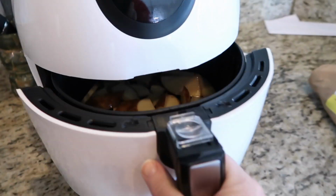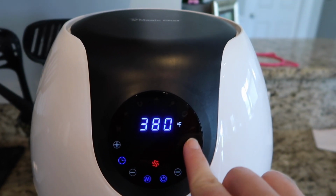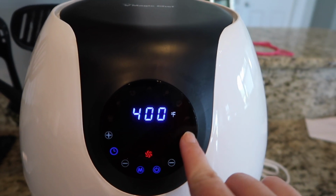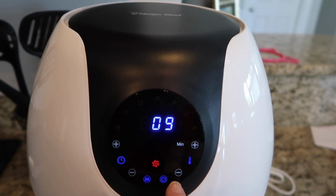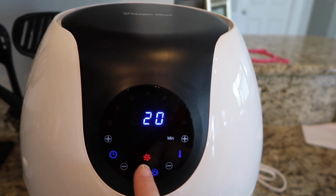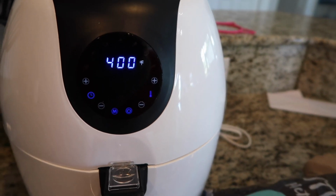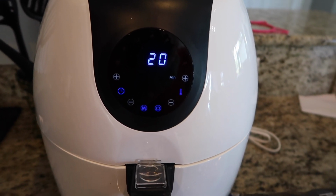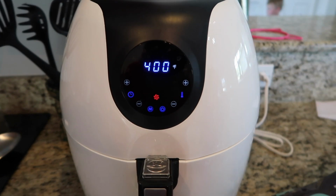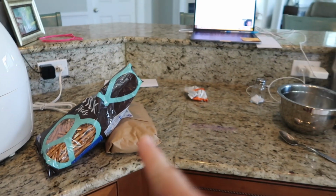But all you do is shove this in, and then it says to do 400 degrees for 20 minutes. And then you just start. All right, there we go. So that's it. And then the directions say to shake the basket 2 times in the middle of cooking. So I'll show you guys when I do that, and I'm gonna get the fish ready to go.